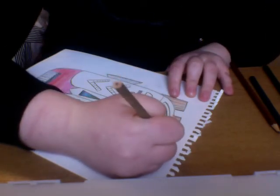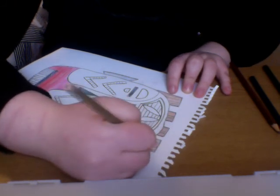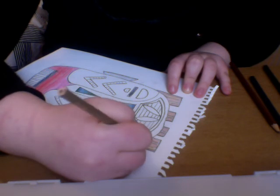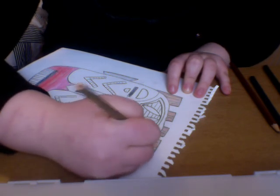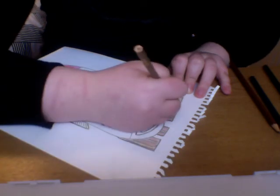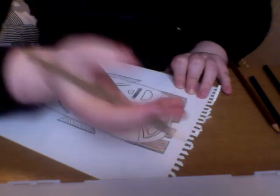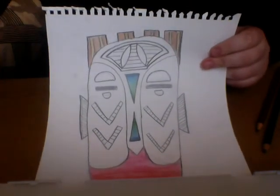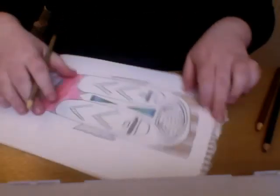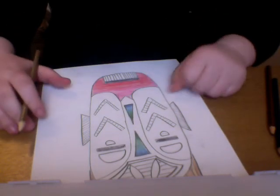And then the bit that I haven't coloured in with the darker brown stays the original yellow colour, while the brown sort of changes into a more goldeny brown. I don't know if you'll be able to pick that up, but that's what's happened along here. And keep working into it until you've got enough coverage.